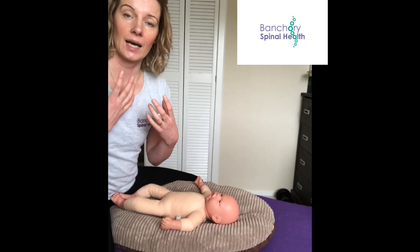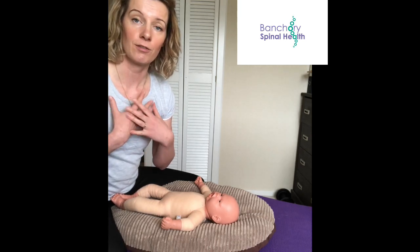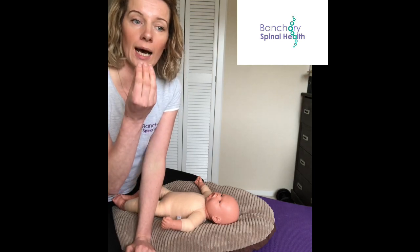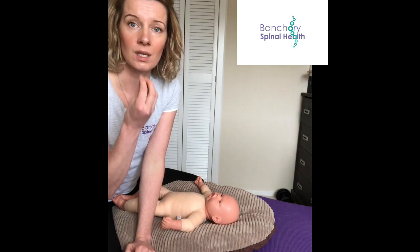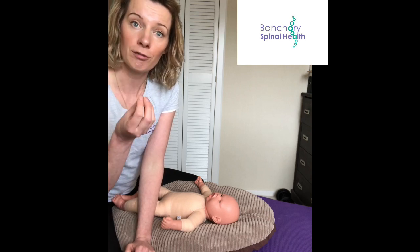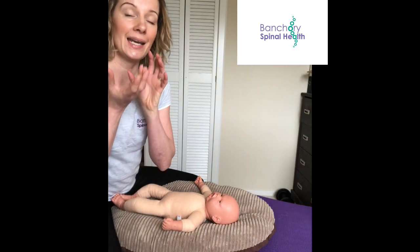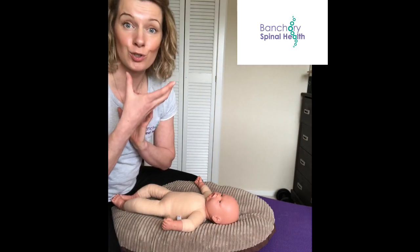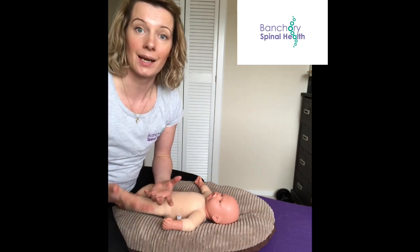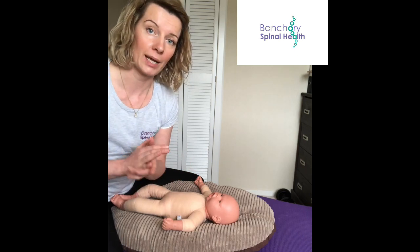So obviously it's really important from a bodywork perspective that if there is a frenulum there that's too tight or too short, that is restricting the tongue movement, there's nothing that can be done about that until it's snipped. However, if there are some tight muscles or fascia anywhere else around the tongue or the jaw or the neck, there's lots that can be done about that, and I'm going to show you what you can do at home in a really safe, gentle way.